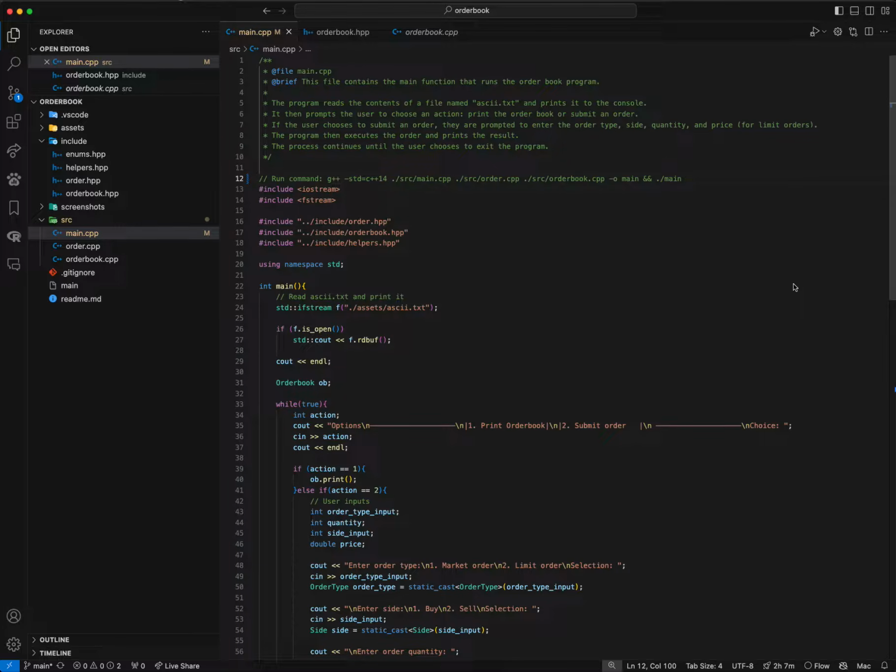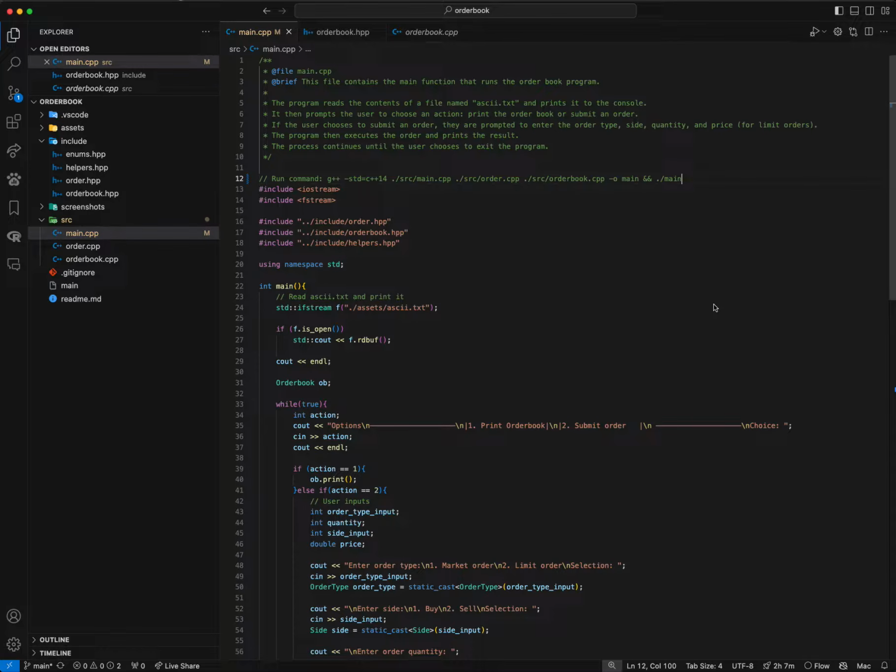If you don't know, an order book is just a list of orders for any financial security. It lists buyers and sellers who are willing to buy and sell at different prices and different quantities. An example of this would be Apple on the NASDAQ. Apple has buyers and sellers at any given moment willing to buy and sell at different prices and quantities, and the order book is just tracking all of that. Every stock on the NASDAQ will have its own order book, and that's what I wanted to emulate with this project.